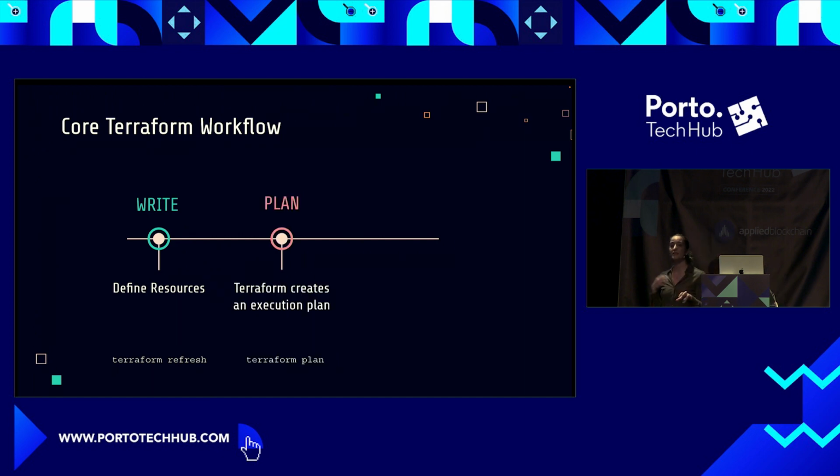Next, Terraform creates an execution plan, and this is where it figures out what it needs to do to get to that desired state. The configuration file is like your desired state. That's what you want to happen, that's your end goal. So Terraform says, okay, you want to create these resources, you want this network from GCP, or this database on AWS, or this virtual instance on Linode. What you define in your configuration file is your desired state. And then when you run Terraform plan, Terraform says, okay, this is the plan to get to that desired state.